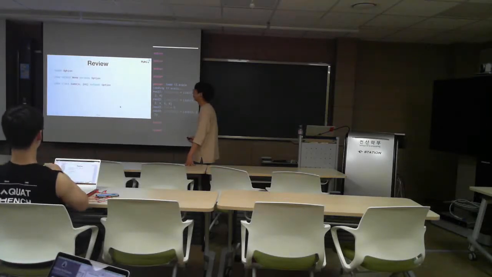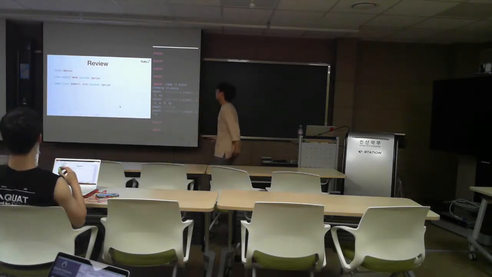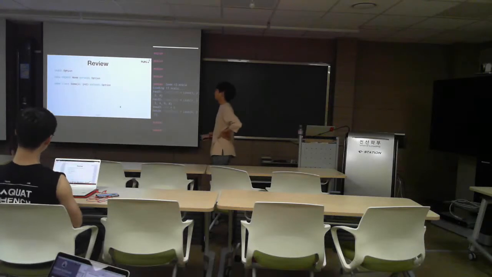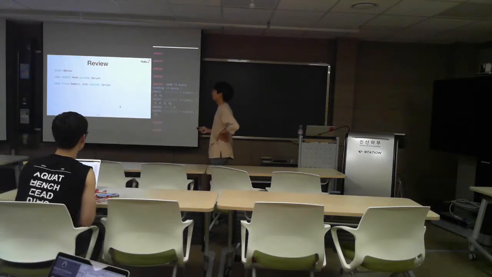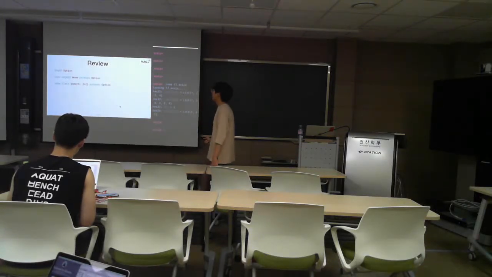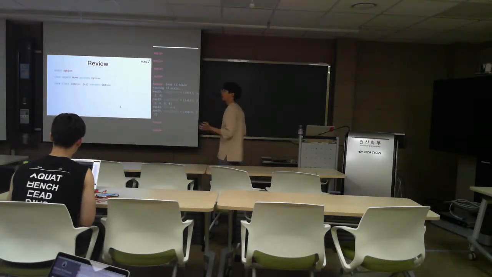Why do you define None as an object instead of a class? So, think about list: the empty list is only the empty list, so Nil is an object. As in list, for option, Some value can be many different values, so it should be a class. However, None is a meaningless value and cannot be multiple values, so it is the only one None value, so we define None as an object, not a class.